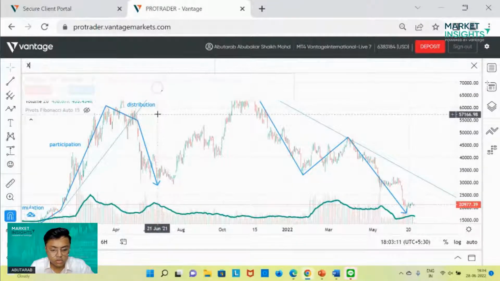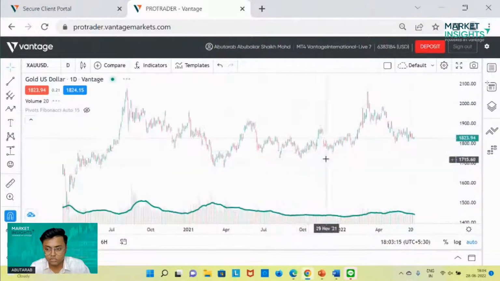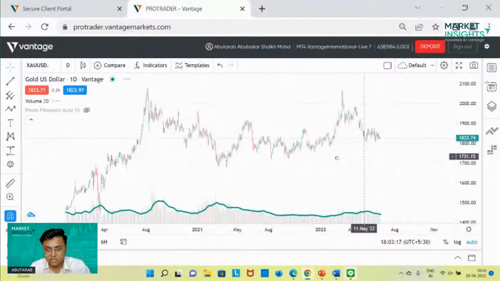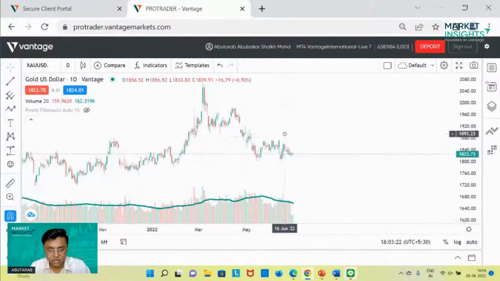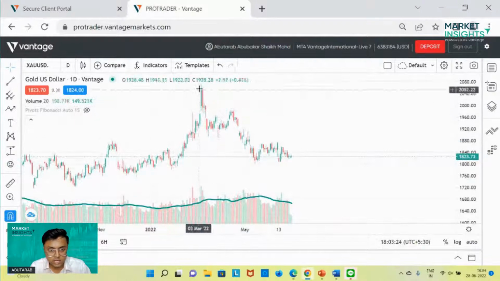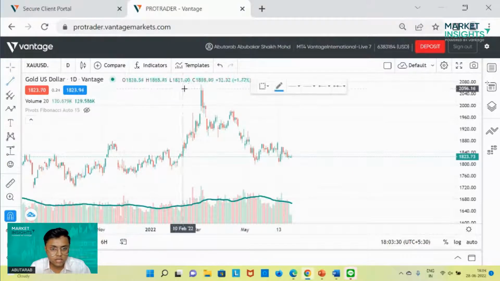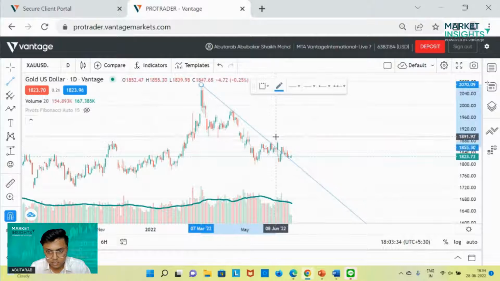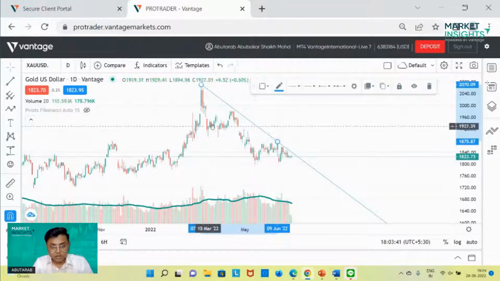So let's just move on. Let's take the example of gold here and look at some basic recent price action, what it has been telling us. Now it peaked at this point, in March 2022, and started declining, okay. Maybe because of the Fed rates that are increasing, the dollar is getting stronger at this moment, and gold is basically getting weaker.